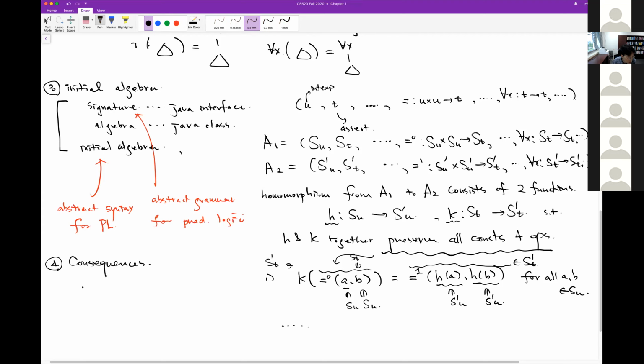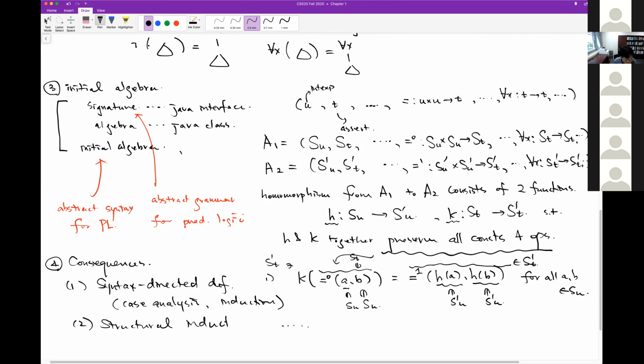The two things are, first, we can have a syntax-directed definition, so we can define something by case analysis and immediate induction. And also we can have the structural induction principle in this more complicated language.